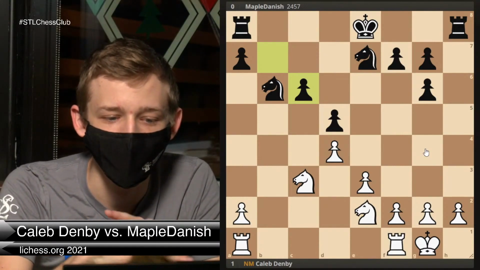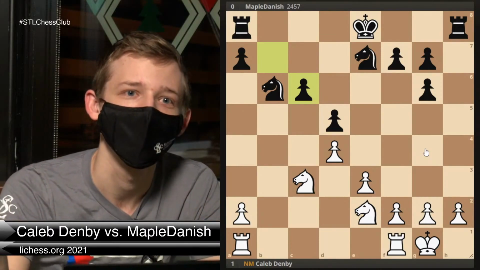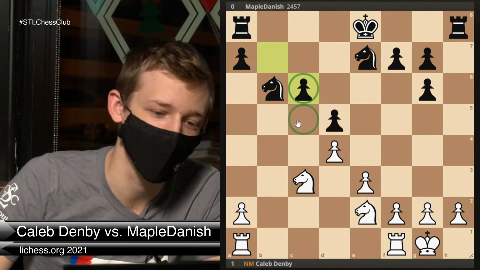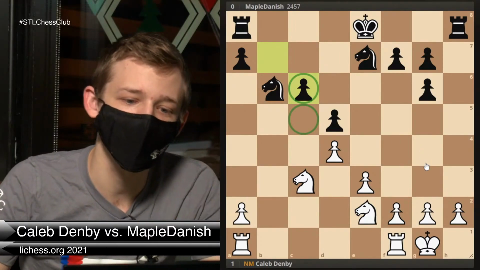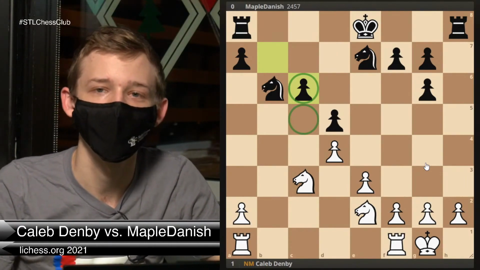And so I want to talk now about the weaknesses in the structure. I'm sure you guys can tell me the biggest weakness here for black. Go ahead, shout it out. Yeah, c6 pawn. Yeah, the c6 and also c5, of course. The square in front of the backward pawn is always weak as well. But what else is weak in this position? Not necessarily just pawns, but squares as well.